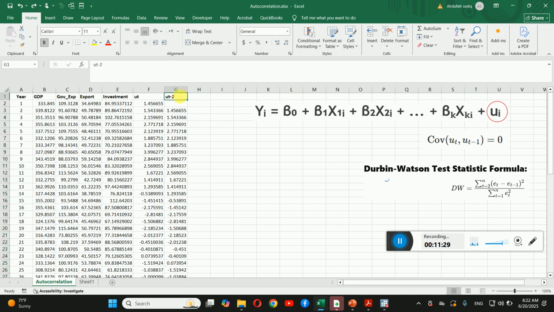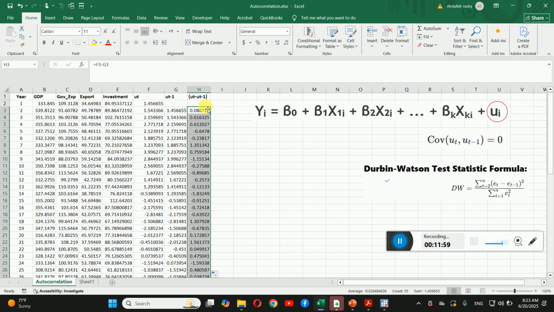Now I'm interested to know whether the UT and the UT minus 1 are correlated or not. Okay, in this situation, in the numerator, the UT is given. This is the error term we have, and this value is also given. So we just find the difference between these two columns, and for the difference you should use this. Okay, now how to find the difference? Equal sign, from each value of the UT, you should subtract one lag value, right? And just drag this down here, simply.